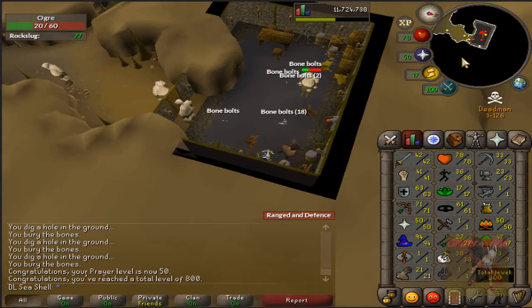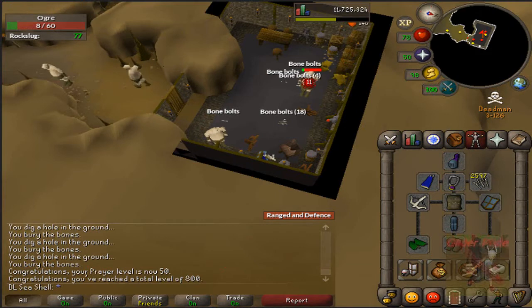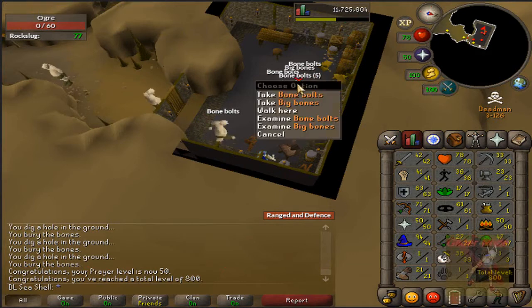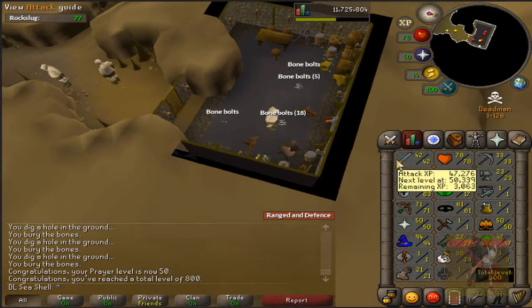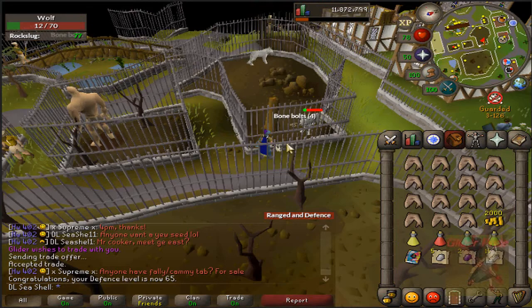Alright, we just got 50 prayer and 800 total level. We're sitting at 63 defense. We're just going to go until basically we're out of bone bolts here, I think. And that should get us to maybe 65, or hopefully, if everything was perfect, it would give us at least 70 defense. But for right now, I think we're just going to keep training. Maybe we'll get 75 range or so, and that could be helpful as like a backup for the final hour if we run out of runes.